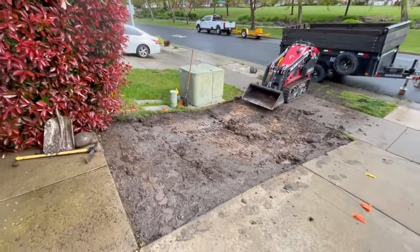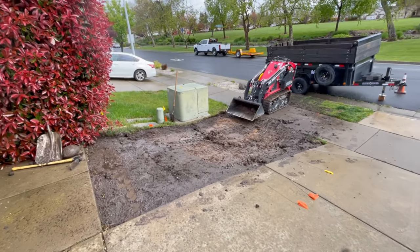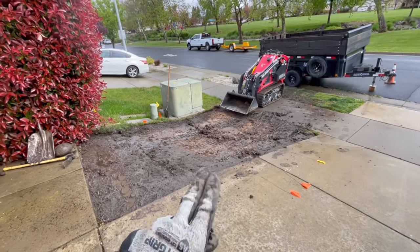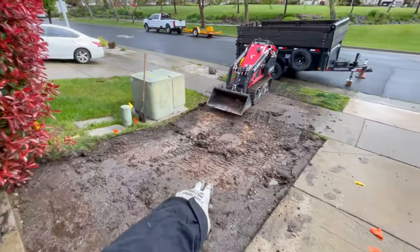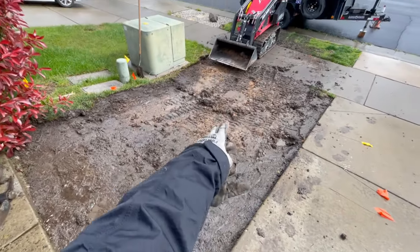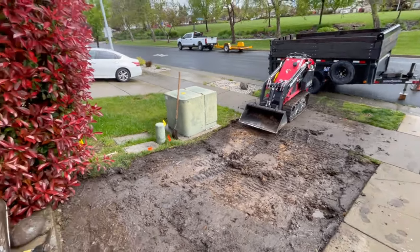All right, well, been at it for a couple hours now. Kind of getting the rough grading down. As you can see, there's a down slope here, and then it kind of angles down that way as well. He does want to put in a little bit of a river rock run down that way. So we are going to just kind of hand dig a V ditch going that direction.